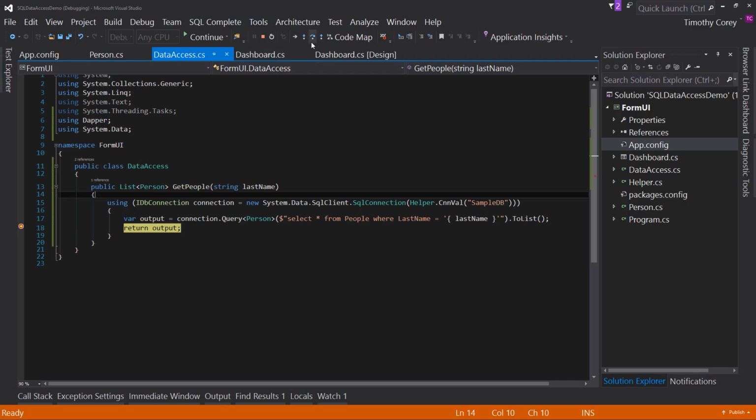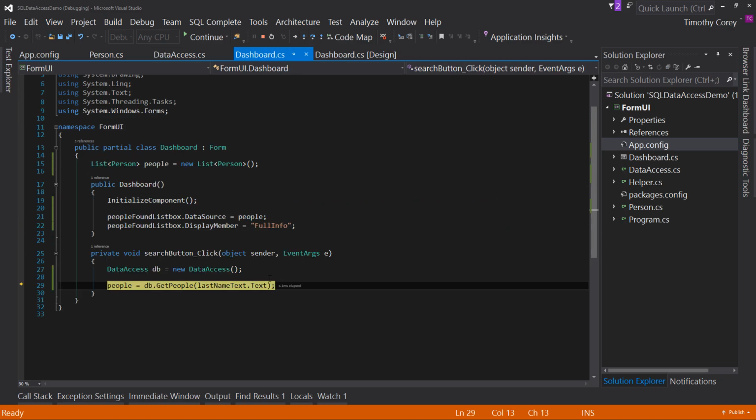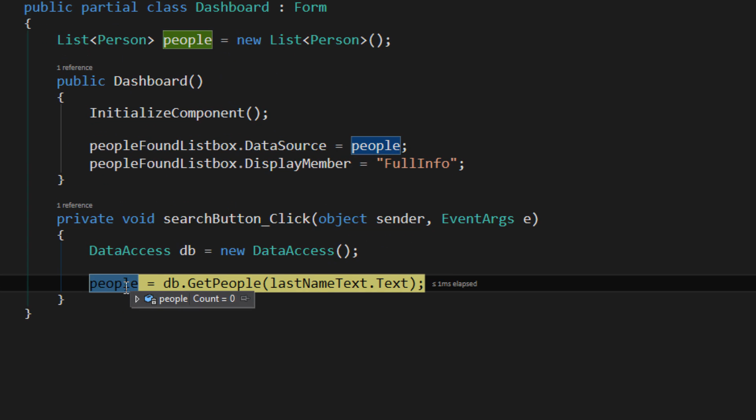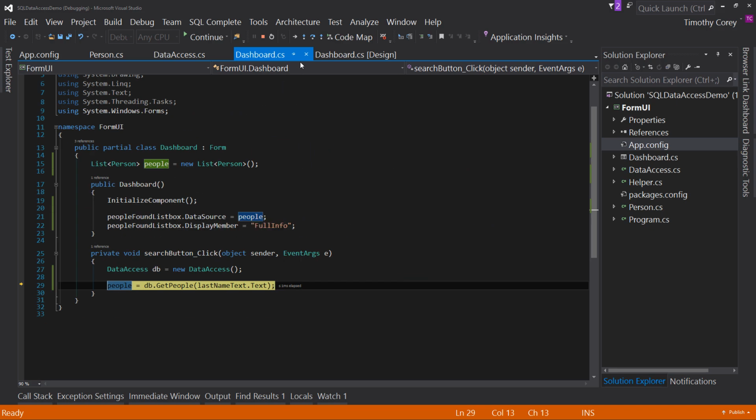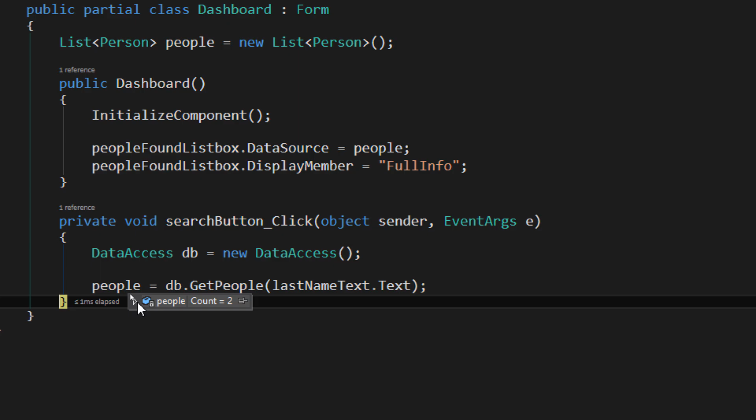So if we step over this code, let's just step into, and it comes back to where it got called, and the calling is db.getPeople, okay? And it puts it into the people count. And notice also that before I do this next step, people has a count of 0, meaning there's no people in the person list. So if I now step into, now people has 2 people in it.